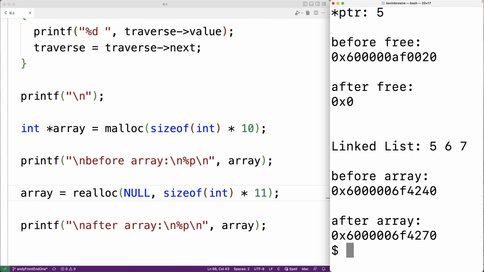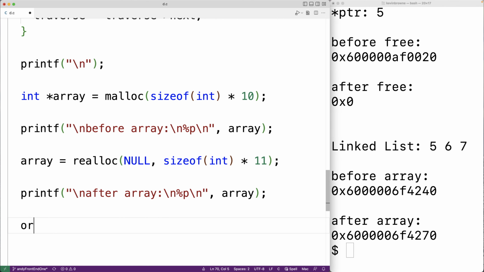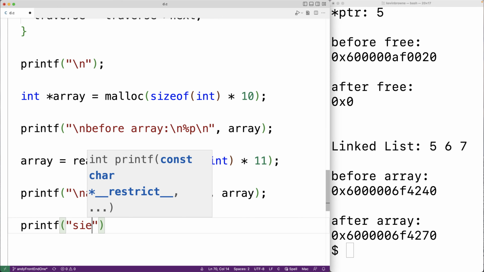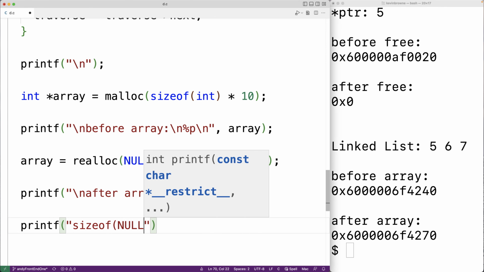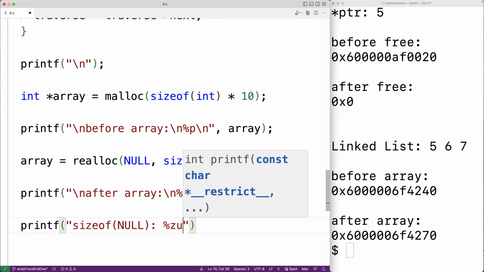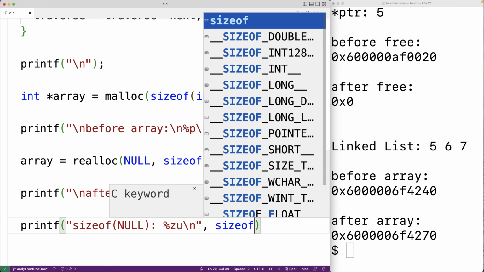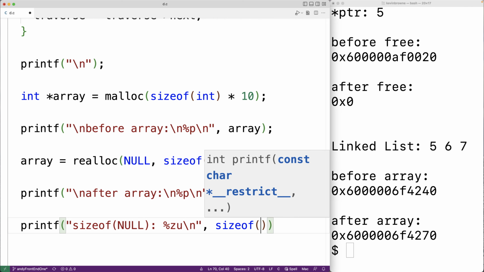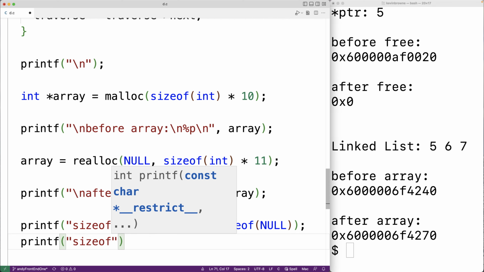Let's test that out. Here we'll have printf, and then sizeof null, and we'll have colon %zu, and we'll output sizeof null. And for comparison's sake, we'll also output the size of a pointer to an int.